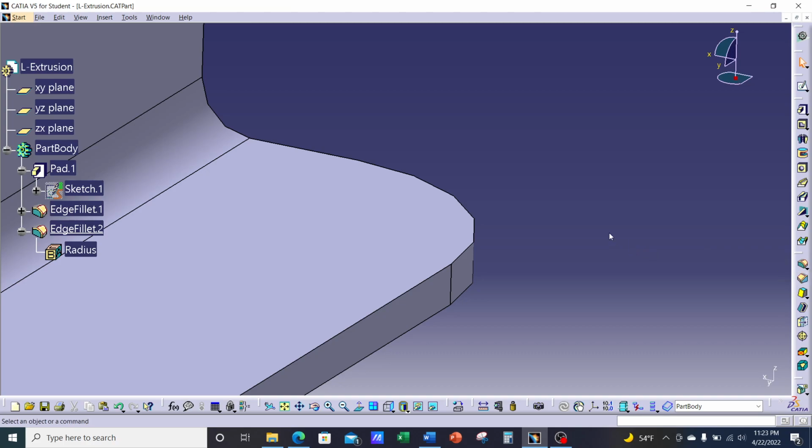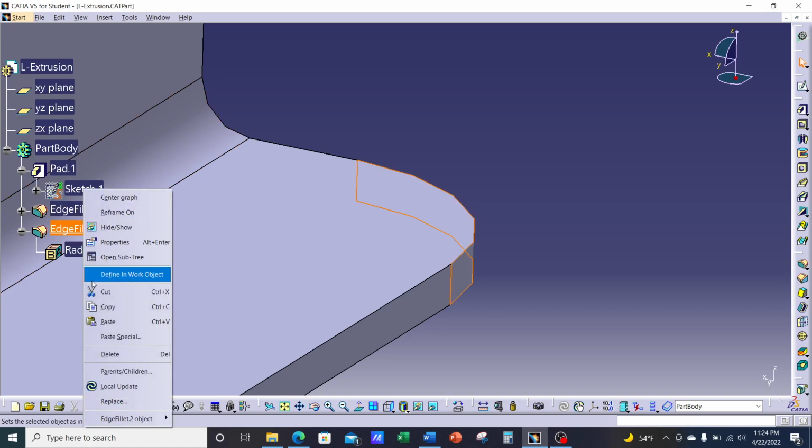Now something the textbook doesn't show is that instead of having to create two separate fillets, you can create one fillet and pick two edges. The textbook doesn't show you this, I think because the textbook shows pictures of a limited CATIA license. Unfortunately, if you want some extra options or extra commands in CATIA, you have to pay extra for it. And for us, we do have it on our student license, where we can create an edge fillet and pick more than two edges. So what I'm going to do is delete this one.